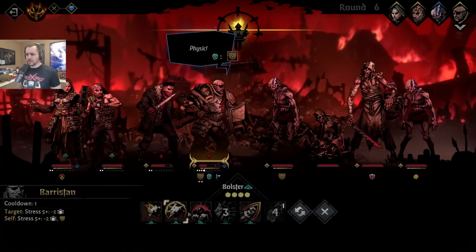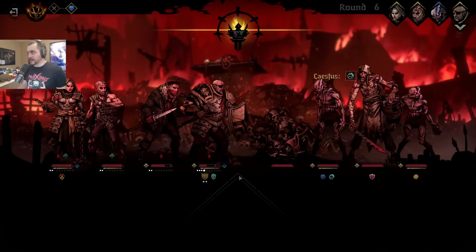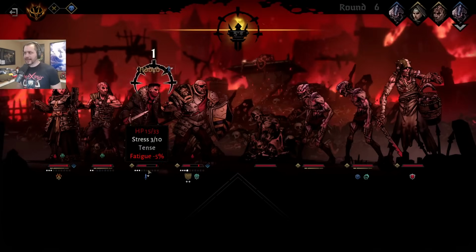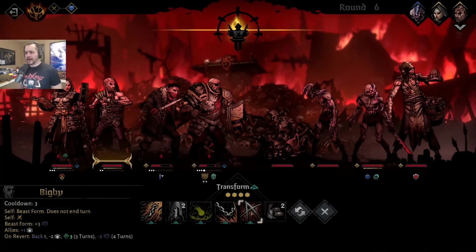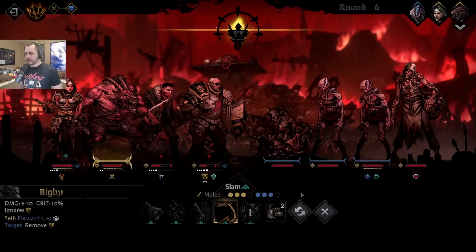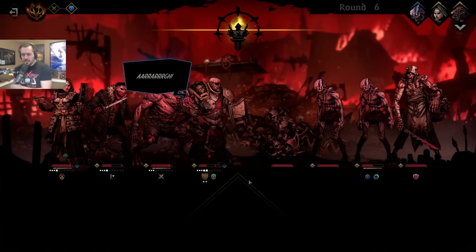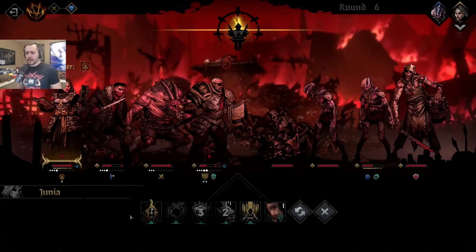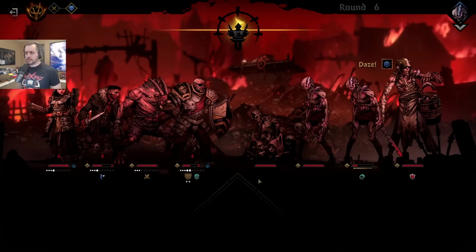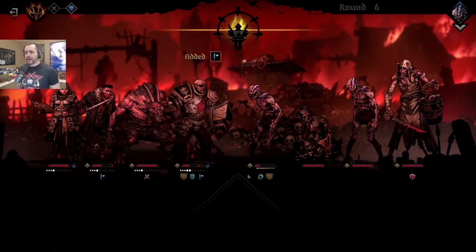I could certainly use some more regen here. I think we got enough block tokens at this point, though. Oh, boy. That's a lot of bleed. Alright, tell you what. I think it's finally time. Let's let the boy transform, huh? Let's see what he can do. Big doggo mode. He do. We got that dog in him.